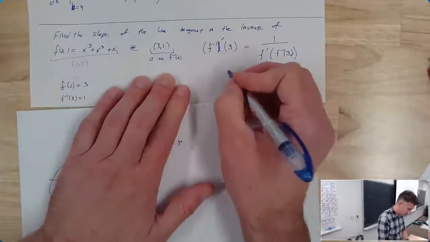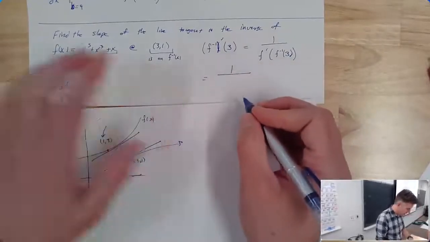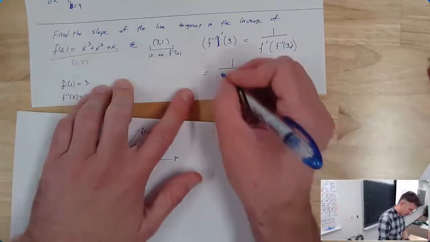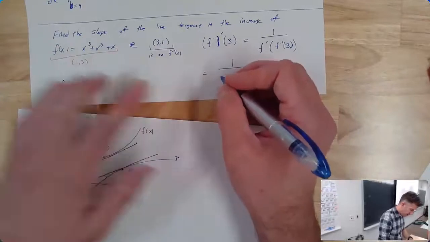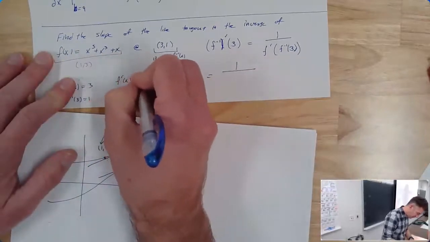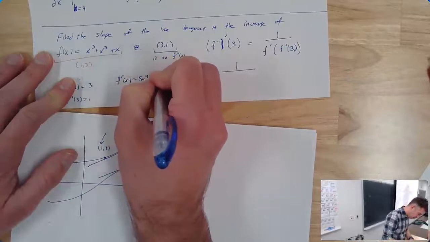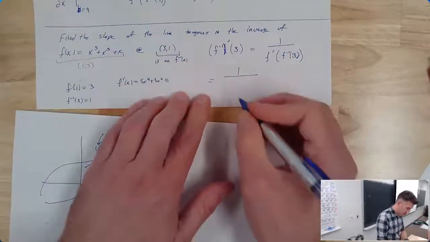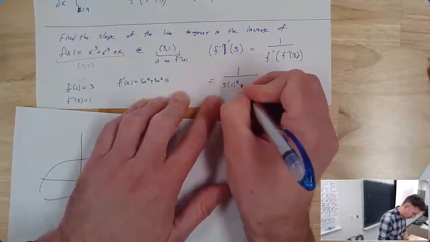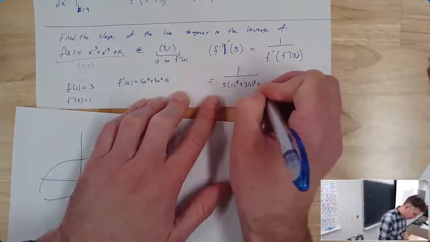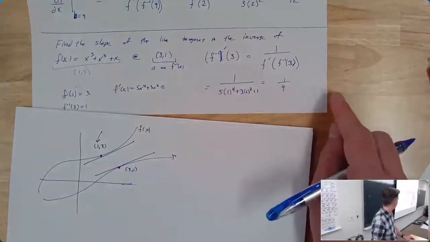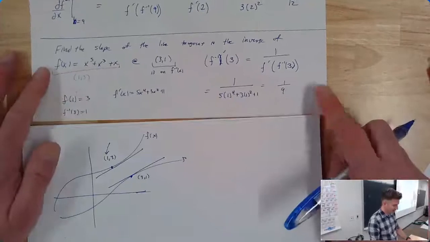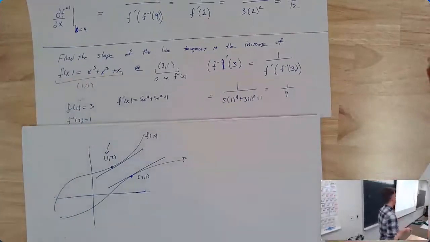So what we're really doing here is saying that's going to be 1 over f prime of 1. I never liked this notation. f prime of x is 5x to the fourth plus 3x squared plus 1. So we plug in 1 to that and get 5 times 1 to the fourth plus 3 times 1 squared plus 1, which is going to be 1 over 5 plus 3 plus 1. That's kind of it. I feel like I might have made this problem too easy, even though it doesn't feel that way.